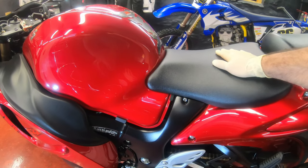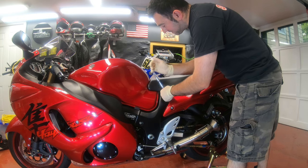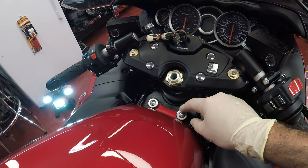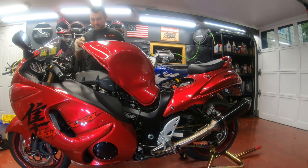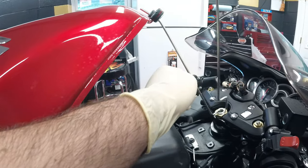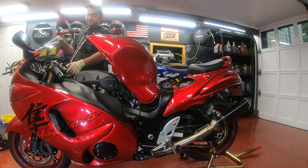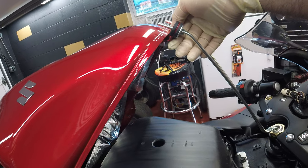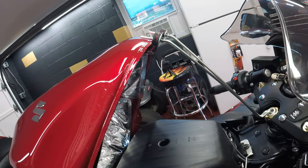First, I'm gonna remove the seat - one screw on this side, one on the other side. Now I'm gonna remove these two bolts to lift up the fuel tank. I like to use two of these supports because if you use one, the tank is going to want to flex on one side. This makes it a lot more secure and safer, especially if you have a lot of fuel - it's gonna make it twist.